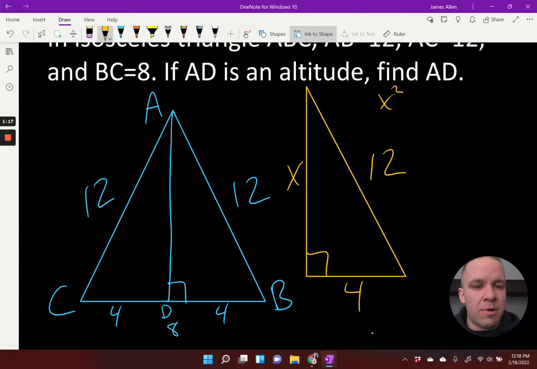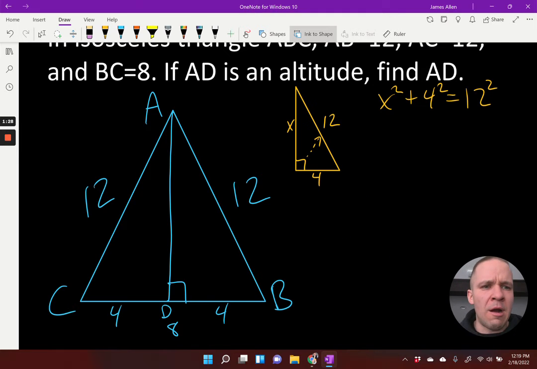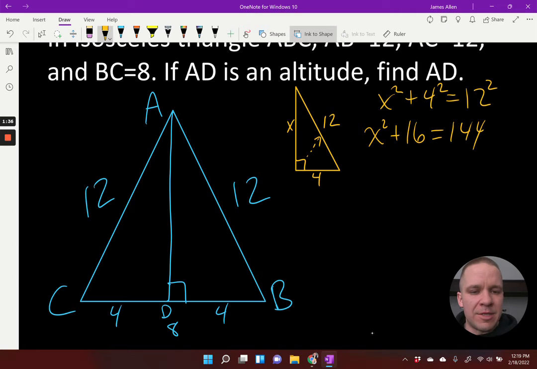So instead, I'm going to have x squared plus 4 squared is equal to c squared. That's across from my right angle. So that would be my hypotenuse, my c squared. All right. So now let's solve. I've got x squared is equal to, oops, hold up, pump the brakes, plus 16 is equal to 144. And now I'll subtract 16 on both sides. And that's going to give me 128.